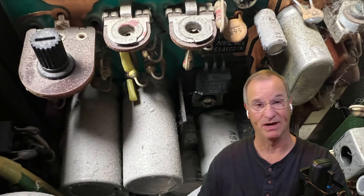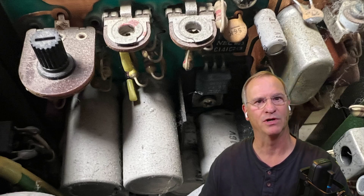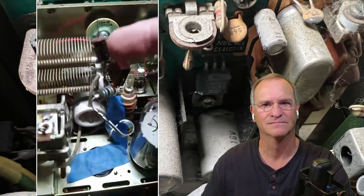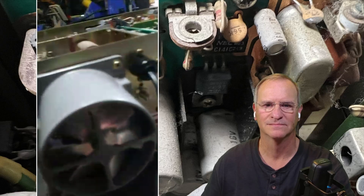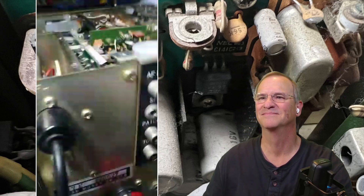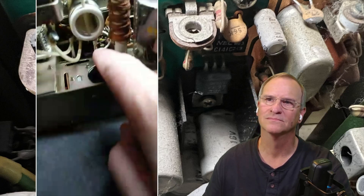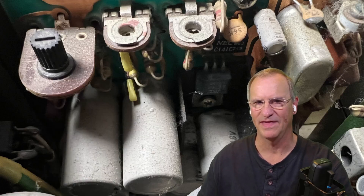Paul works on these radios in his spare time — he has a full-time job just like me. So you'll see him go from clip to clip, and there might have been a full day that's transpired in between. Next up we're going to see him talk more about that capacitor and get it changed out. Changing out the capacitor to a 10 microfarad for the US tube — that's what I'm doing. Then I'll get down to the coupling drive area. I still have to clean the band switch and fan motor — all that is already clean. Just changed out the cap. You see right there that new Silva Mica, and there are the white wires I was talking about — they don't look burnt or anything, so I think they're fine.